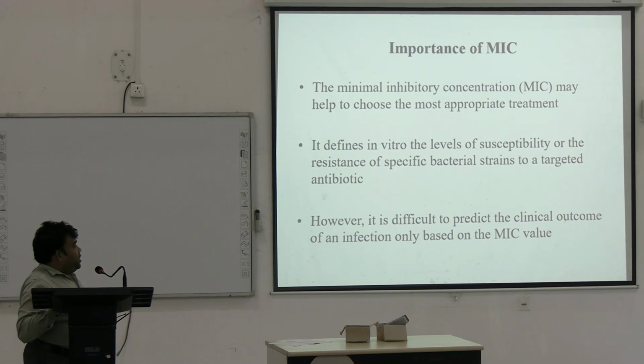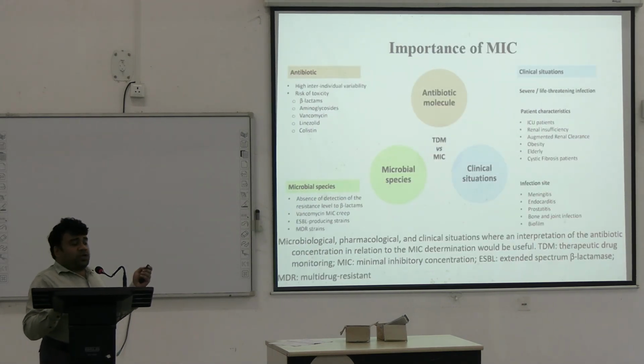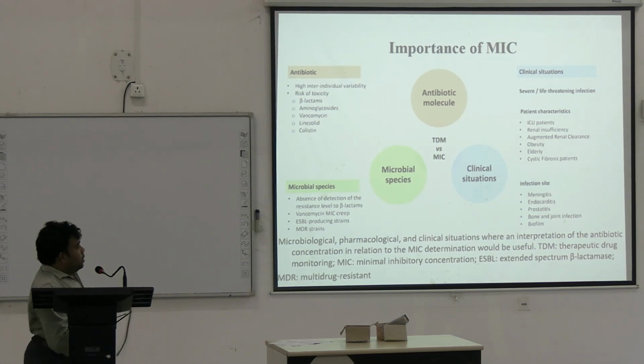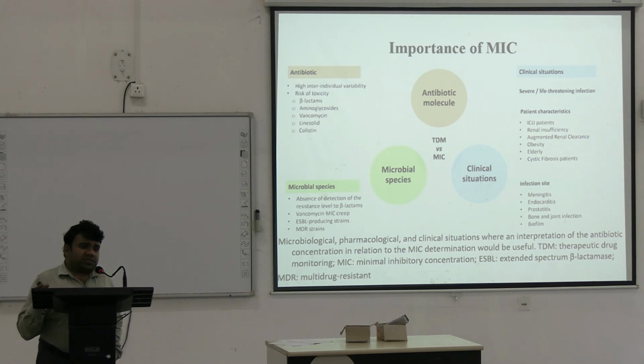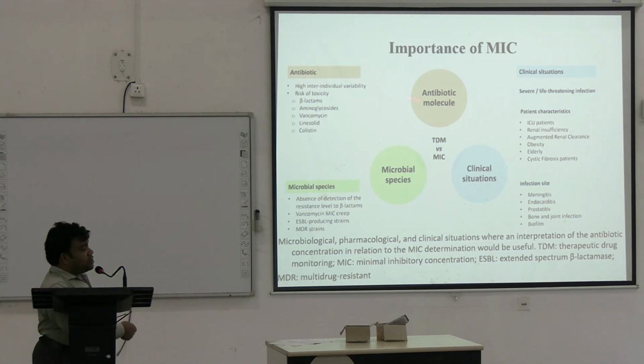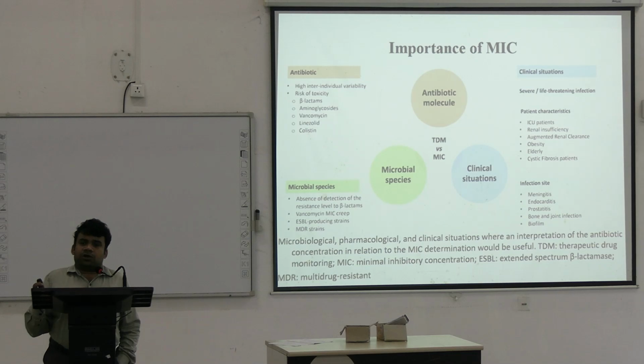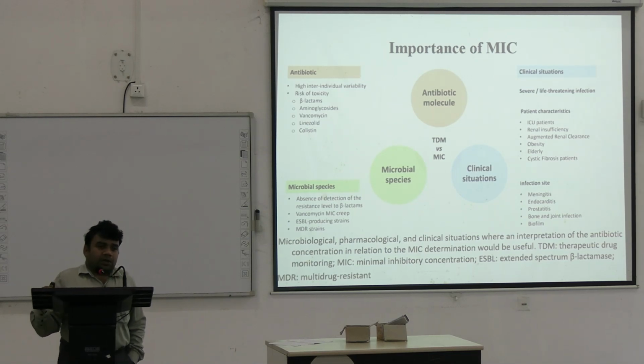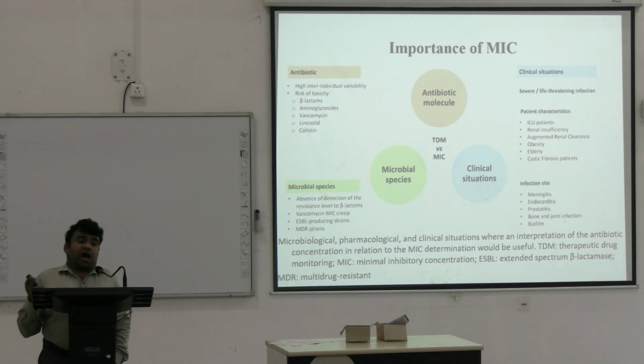Now coming to the most important part of the MIC, while choosing the antibiotic, we have to look at three very important factors. The first important factor is the clinical scenario. What is the patient profile? What are the parameters of the patient? We have to understand the renal clearance and the volume of distribution. Furthermore, you have to ascertain the site of infection, the vascularity of the site, and the volume of distribution. All these parameters have to be taken into consideration. Furthermore, you have to consider the action of the antibiotic, whether it is excreted renally or metabolized hepatically. What would be the volume of distribution of the particular antibiotic? What is its half-life?